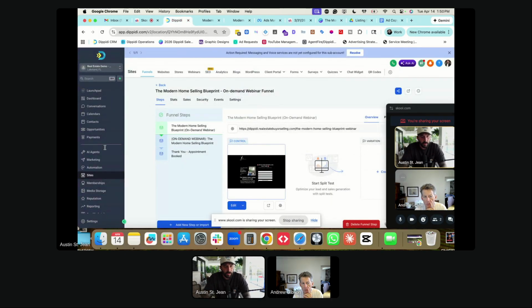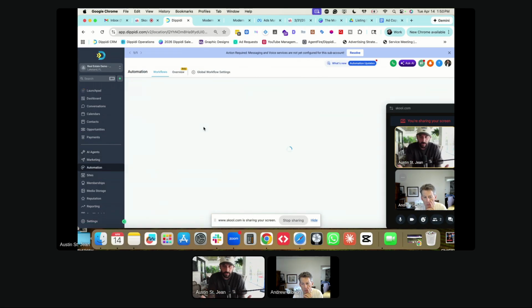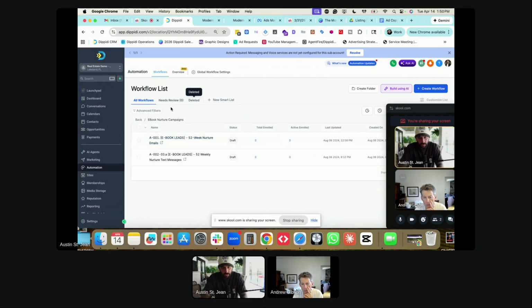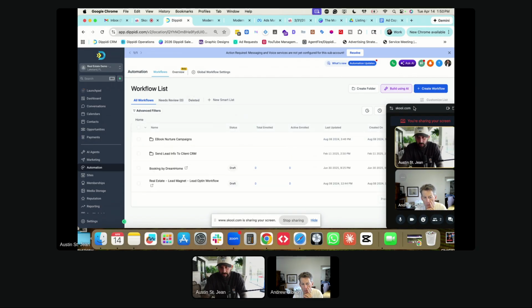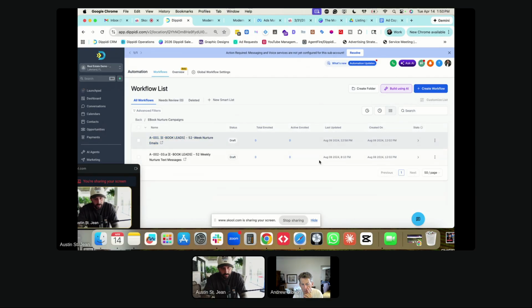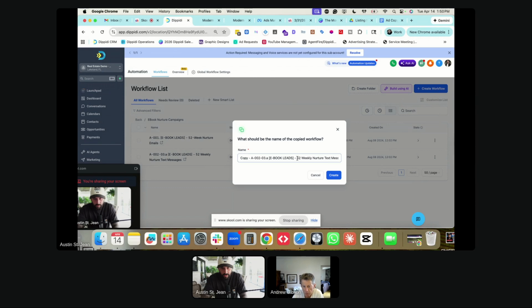So what I'm going to do is we're going to take this automation and build it around this campaign. So I'll come into email nurture here. I'm actually going to duplicate this entire folder. Oh, of course, can't duplicate the folder, but I'll go in and duplicate this. So we're going to duplicate this workflow.